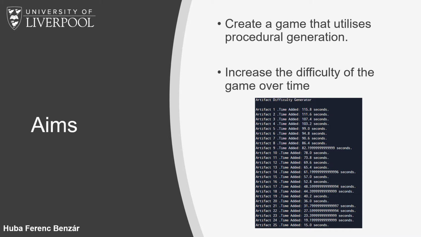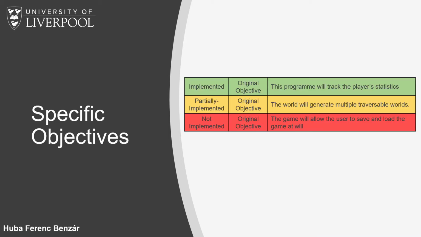20 seconds is simply not enough to collect artifacts without a strategy that requires a lot of planning, combined with the non-stop action of the game tires a person out mentally. Please have a look at the table where I listed the times added on. The objectives are color-coded based on implementation stage. The game tracks players' statistics in the form of playtime, artifacts collected, and time left.